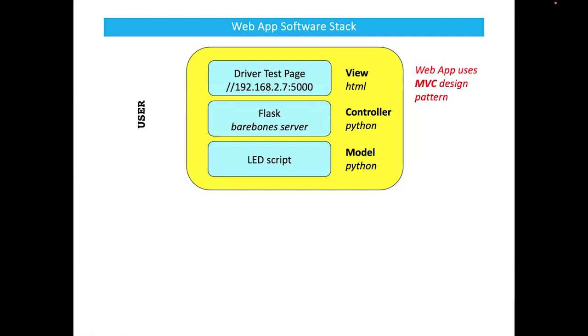So the view itself, the page, that's written in HTML. Then we have a thing called the controller. It's a bit different from the controller in the previous talk. And that calls up the server. And then the actual script that is controlling the LED light is just a separate script.